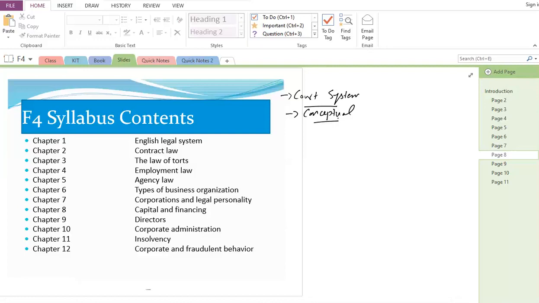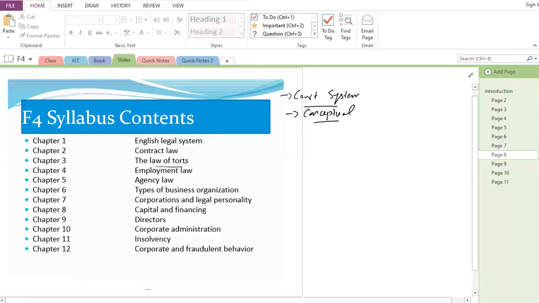So as far as chapter 2 is concerned, contract law. So we know companies are nowadays involved in different types of contractual relationships between the suppliers and the customers. So whenever you purchase a product like Pepsi, you basically enter into a contract with Pepsi. So you are going to give the money and the company is going to provide you the product Pepsi. So there are some rights on you and there are some rights that companies have. So if one of the parties is going to breach the obligation or the liability, then the other innocent party is going to sue under the breach of contract law. So this all is covered in contract law.